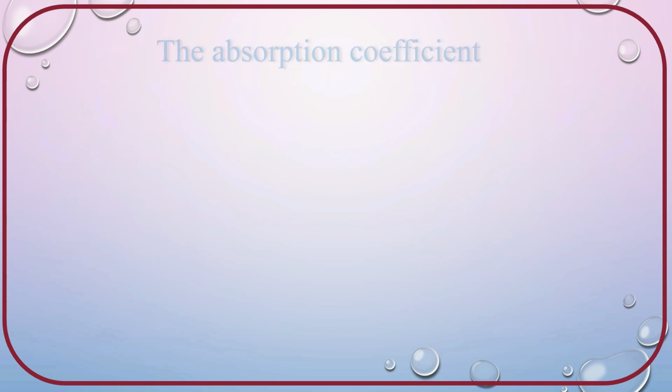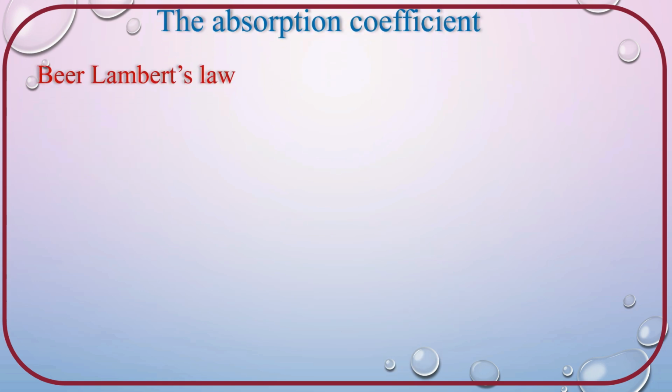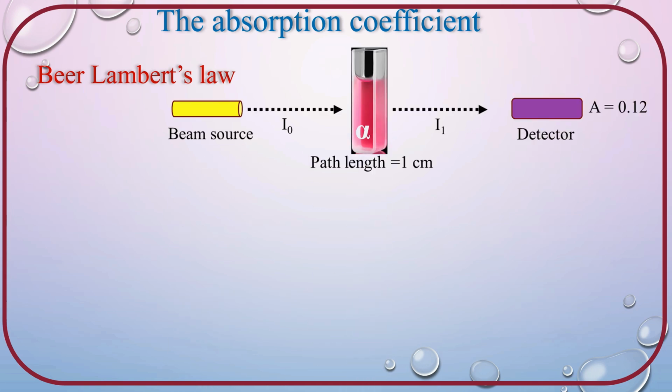The absorption coefficient alpha will be obtained from Beer-Lambert's law. A detailed video regarding this Beer-Lambert's law is already uploaded on our channel. If you are watching our channel for the first time, please go and watch that video. According to Beer-Lambert's law, transmitted light is exponentially proportional to minus alpha x times the intensity of incident light I0. I0 is the intensity of incident light, I1 is the intensity of transmitted light, the path length is the width of the cuvette, normally 1 centimeter, and alpha is the absorption coefficient.